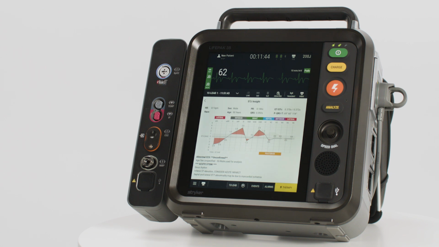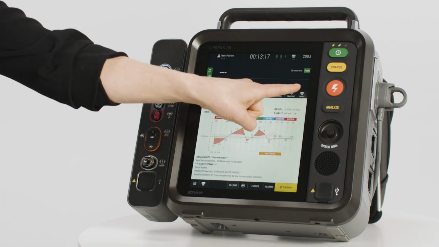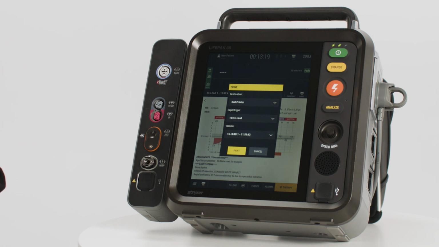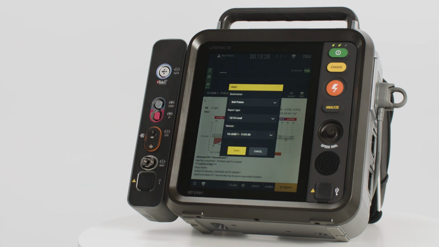If you do not have a printer, or if it has been disconnected, you will not see the print option. To print a previously acquired 12-15 lead report, press the down arrow shown to open the 12 lead report list. Press the desired report to view. Press the Print button at the top of the on-screen report. It should be noted that you can also select a different 12-15 lead report to print in the dialog box that appears after this step.